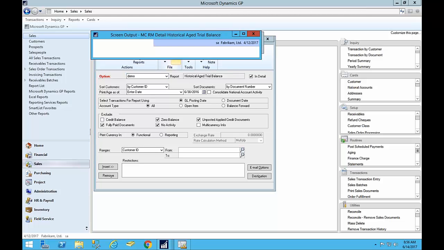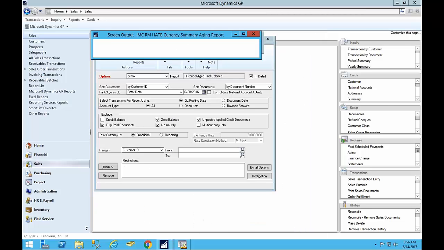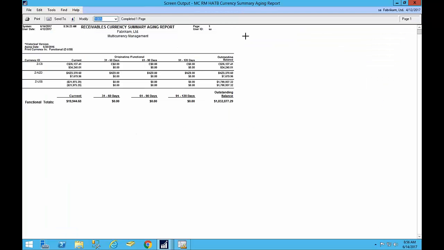When you run it, I'll run it here to the screen. We'll give it a second to generate. Once this generates, what we're going to see is AR pops out. If I close the first AR account report, when I have multi-currency included, it creates the second report. So you actually see the breakdown here of the currencies sitting in AR.